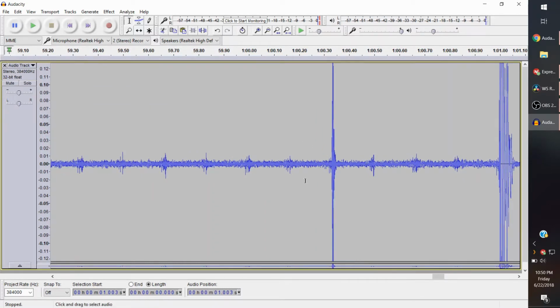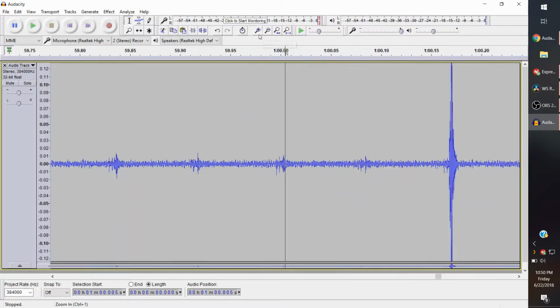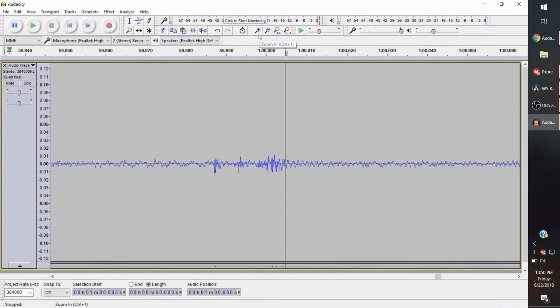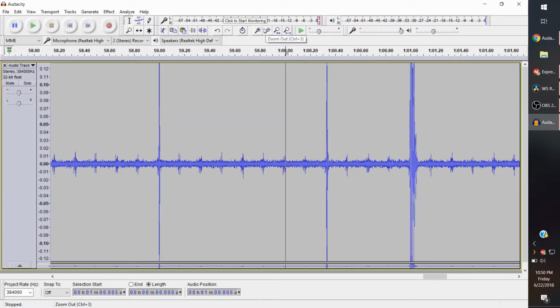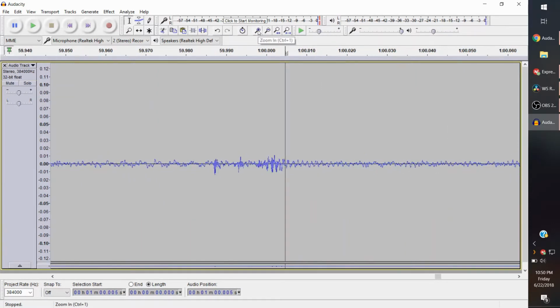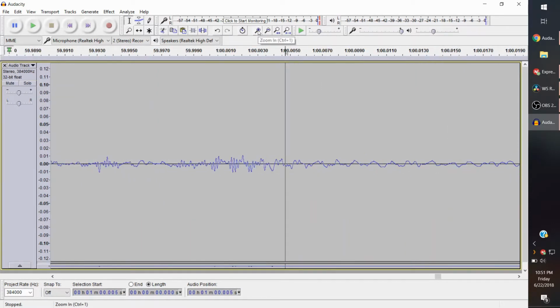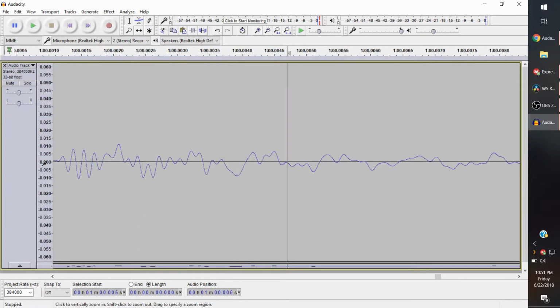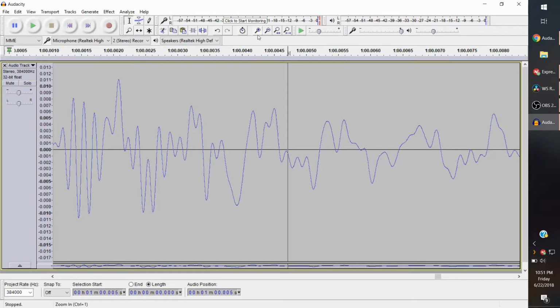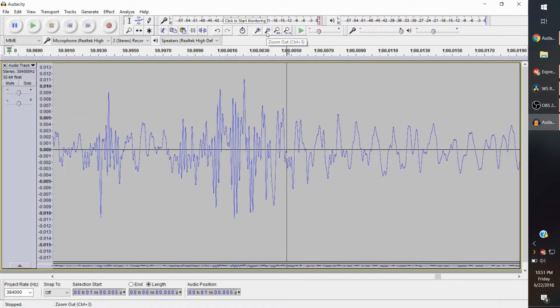So here I am at 1 minute. What I need to do is look at the beat peak, and you can see how I zoomed into that data.